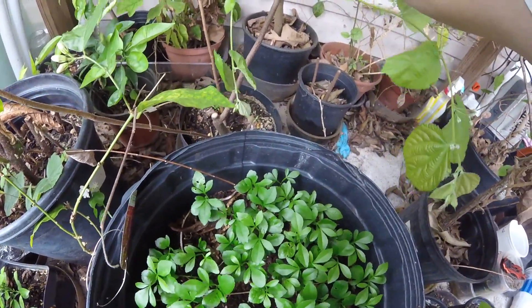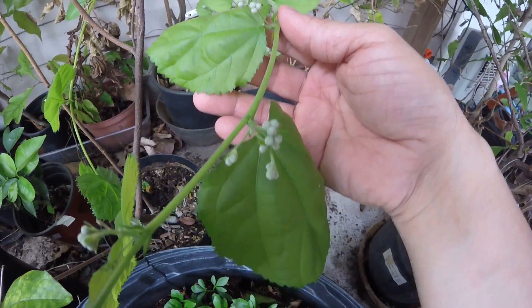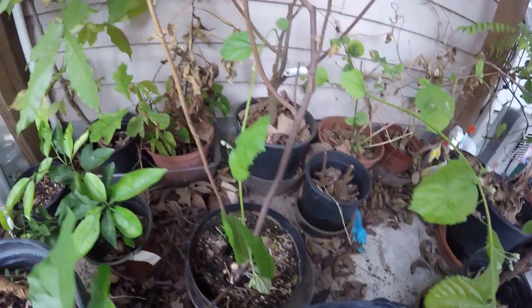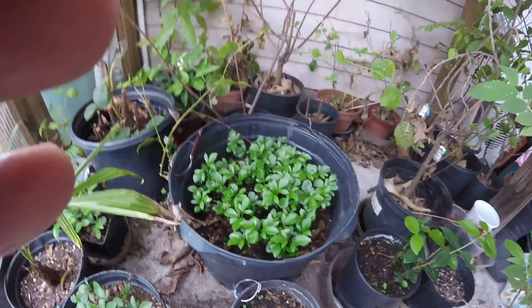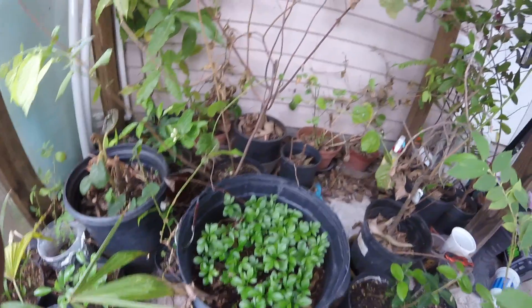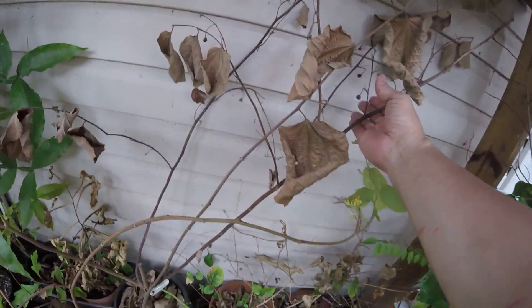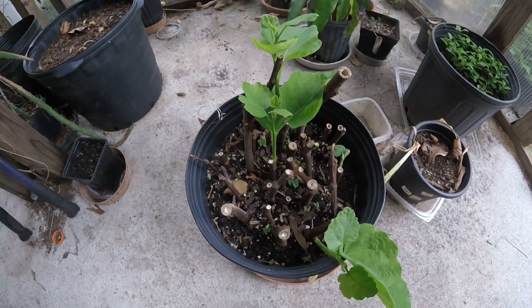This tree right here is called a Falsa. Here are some flowers — it makes little dark round fruit that tastes to me kind of like a raisin. It's super easy to grow, though another tree I've almost killed a few times. You can see up here I almost dried it out, but it's still hanging in there. There's some old fruit here — maybe some seeds I can plant to make more trees.